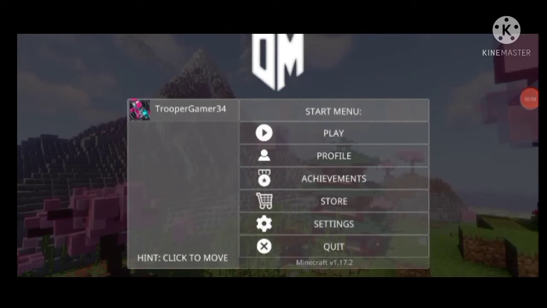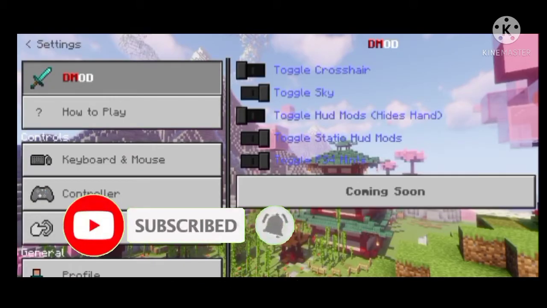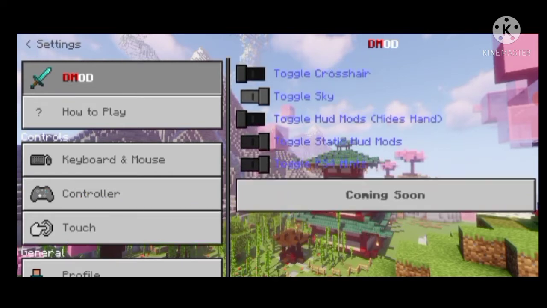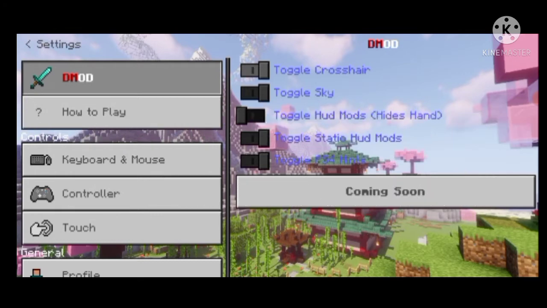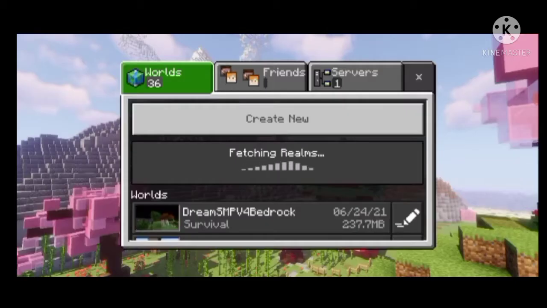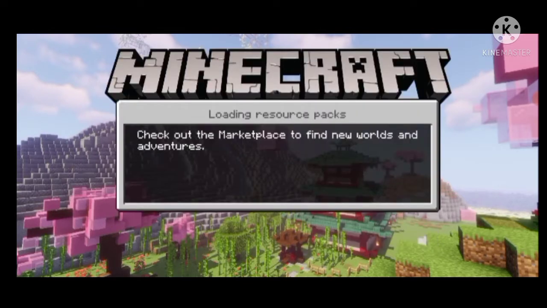So today we're gonna be doing the video Minecraft, but I don't have a crosshair. We're gonna be using the DMOD client. So if you see this toggle crosshair on the left side, turn it on, and then you have no crosshair. I'm gonna show it to you first, and let's get started.